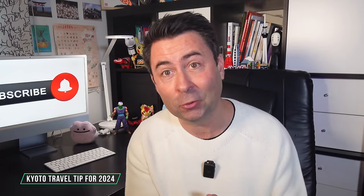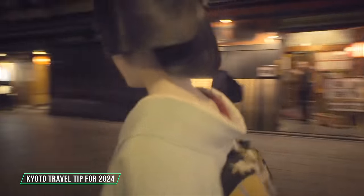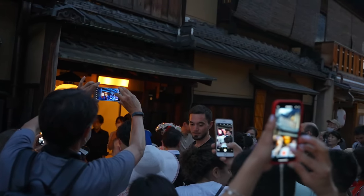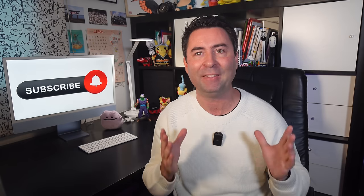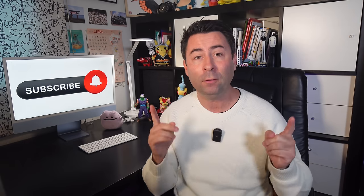If you're heading to Kyoto — and most people do — here's a huge travel tip for 2024. Kyoto has been facing challenges from over-tourism affecting locals and the environment. The city government discontinued sales of one-day bus passes last autumn. To encourage tourists to use the Kyoto subway, the city is promoting a 1,100 yen subway and bus pass, giving daily access to Kyoto subway lines, city bus lines, Kyoto Bus, and Cahen Bus, with some exceptions. Kyoto is also promoting empty-handed tourism to ease bus congestion caused by large bags, and is expanding baggage storage services. You can store luggage for the day near Kyoto Station or have it forwarded to your Kyoto city accommodation for hands-free sightseeing.